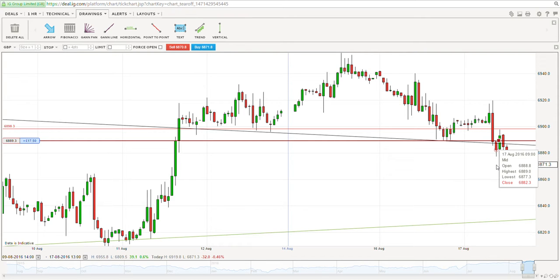Now very often there is a pullback after a trend line or a support or resistance line is broken. That was basically a support line. It's now a resistance after it's crossed through. So what I did was I waited for the pullback, as you can see here, which started around 10 o'clock, and that's your up bar there.